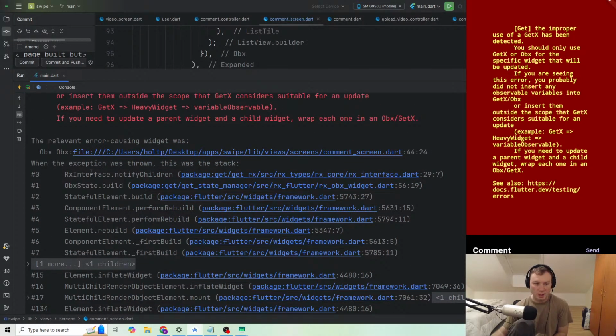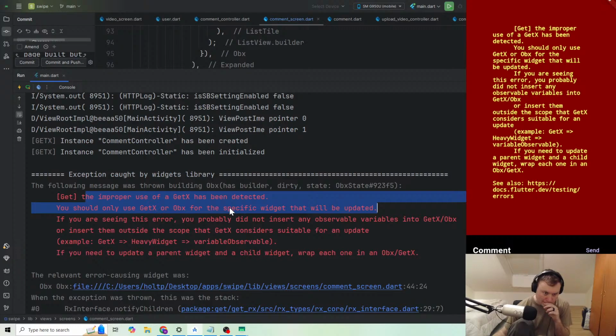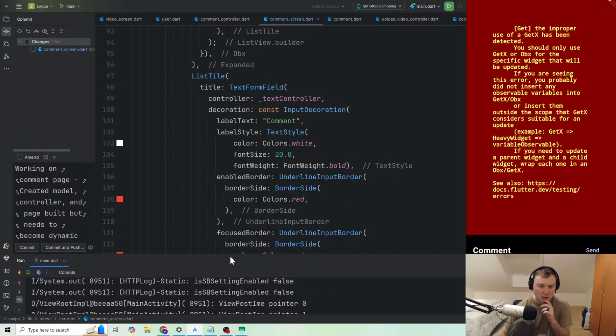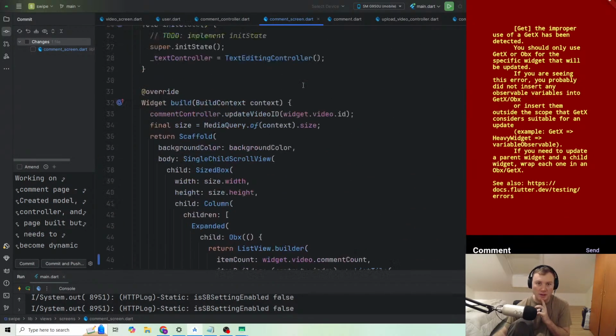OBX. Did not observe. Insert the observable thingo.